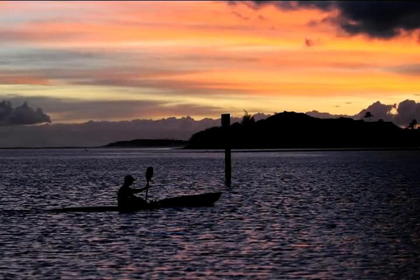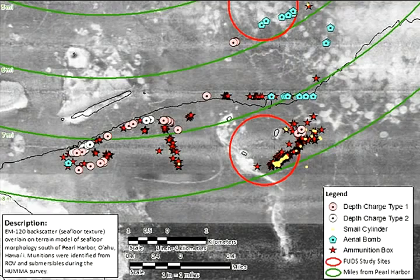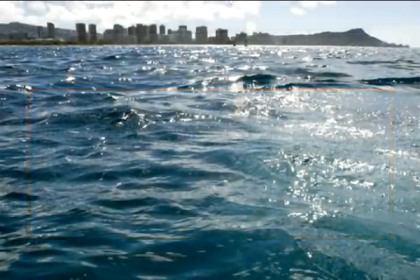Nothing indicated in HUMMA looked like it was a hazard to the environment. But with these munitions continuing to deteriorate — right now, mostly what I saw was intact — that's not going to last forever. We never found the 16,000 munitions that we were really trying to look for, which were the ones we thought would have chemical agents. The biggest result is that we need to keep looking. We've definitely found munitions, and the University of Hawaii can take pride in developing an approach that's never been used before and turned out to be very effective. The search goes on.